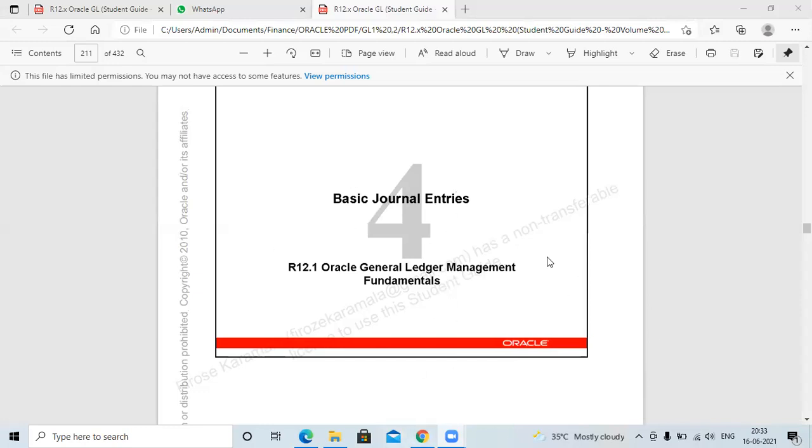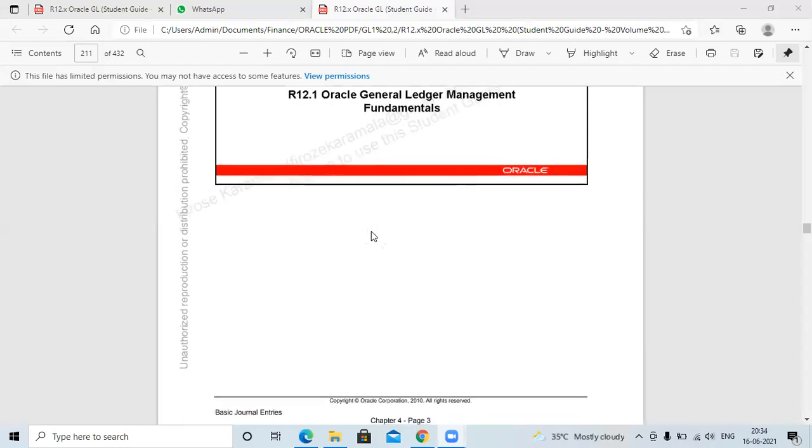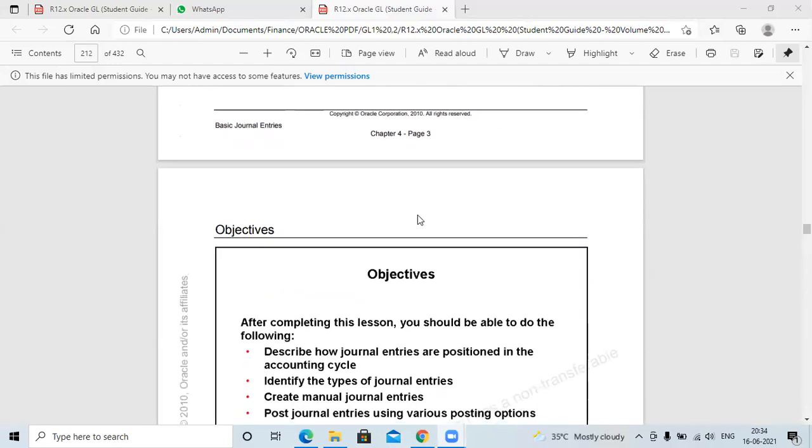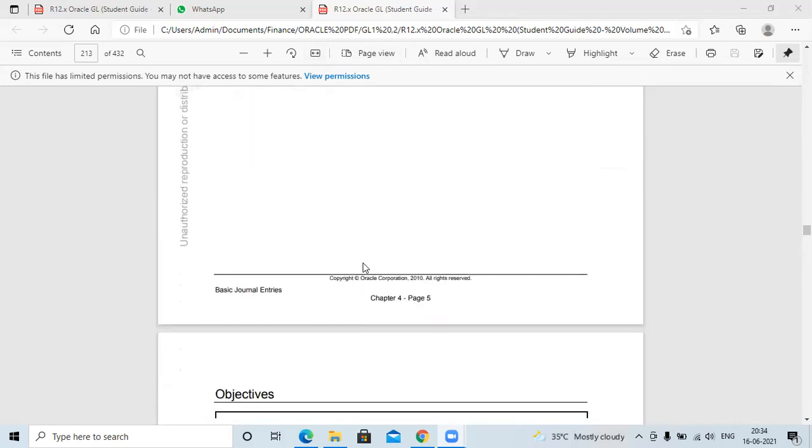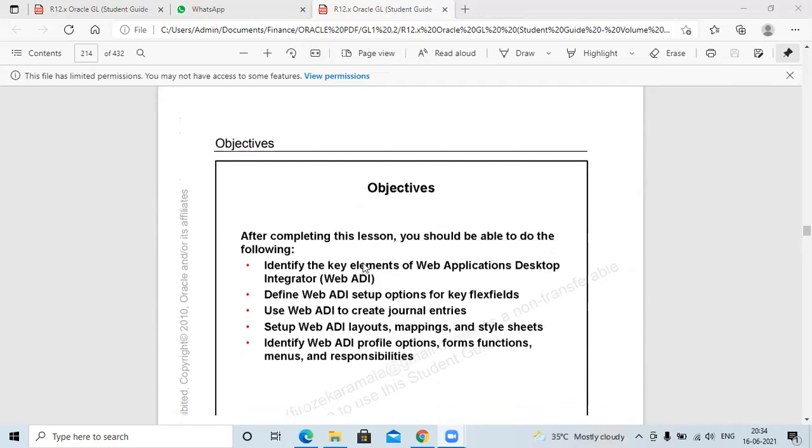What is a journal entry? Like debit and credit, what we studied in the plus one class or something like that. So we'll see the types of journal entry created in general ledger.